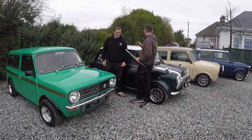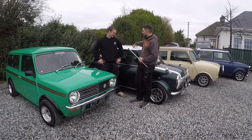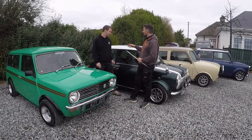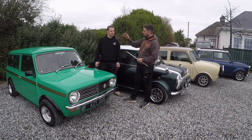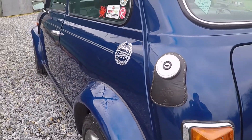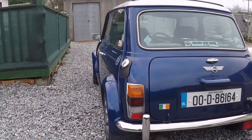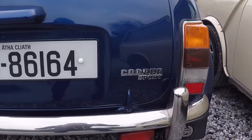We were talking about Minis, and people can see we have what we call a hatchback here, but we also have an estate — two estates and two hatchbacks. They did come in different models and different sizes. There was the hatchback, the estate, a Sport, and a Cooper Sport. The blue one behind us over here is a Cooper Sport — one of the last ones.